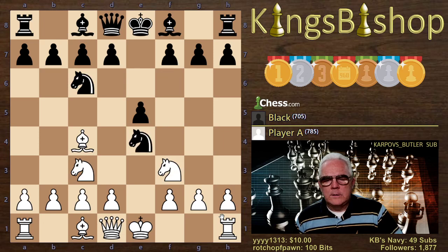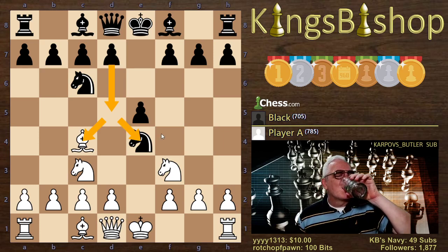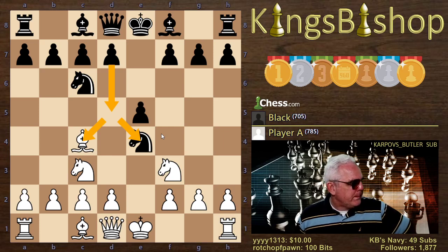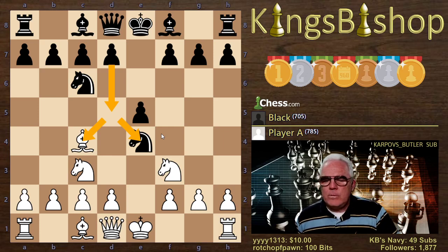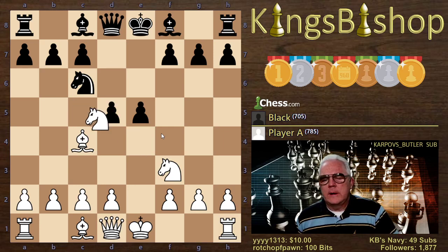Why did black take this pawn? Why would he give away a knight for a pawn? Well, he wouldn't. You fully understand here that he intends to fork your bishop and your knight. And that's okay, because you're coming out equal if you play the right move.